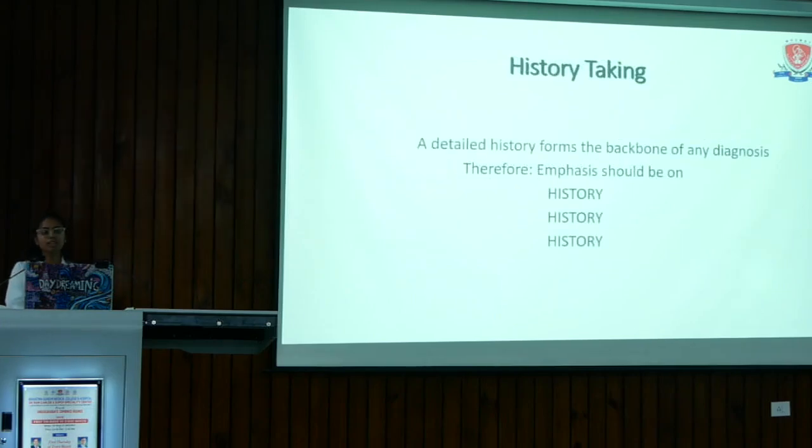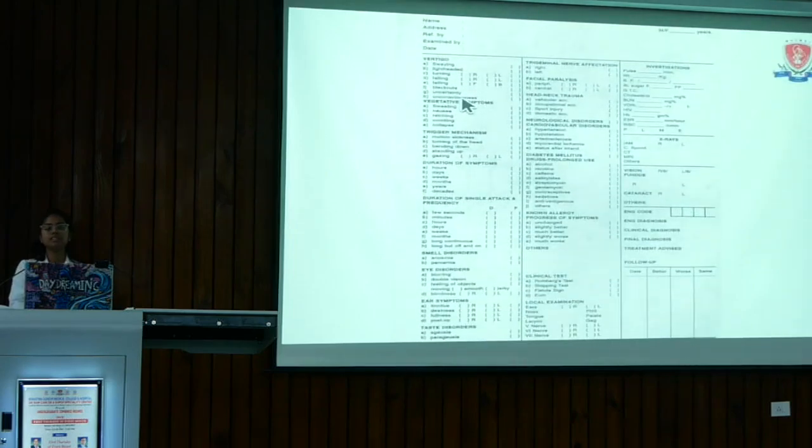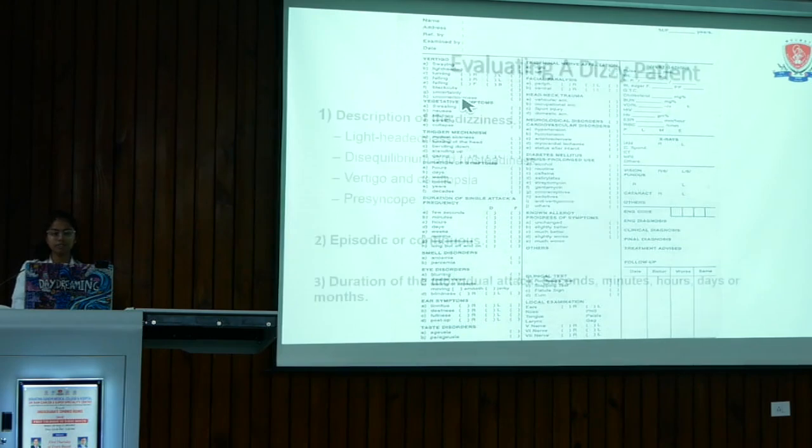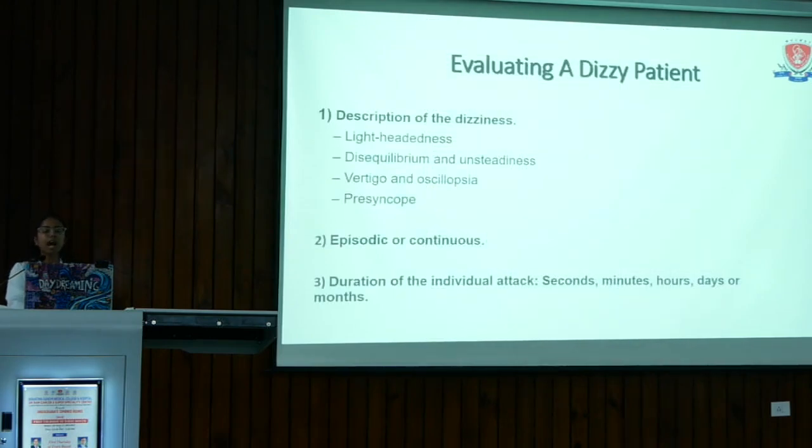As we all know that a detailed history forms the backbone of any diagnosis. Therefore, emphasis should be made on history, history and history. This is an example of a proforma that we fill for a vertigo patient in our institutions. Now let's learn how to evaluate a dizzy patient. For it, we need the complete description of the dizziness.